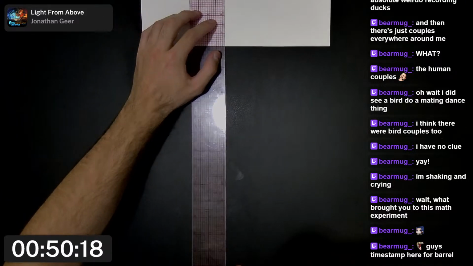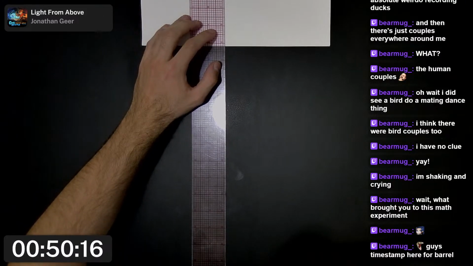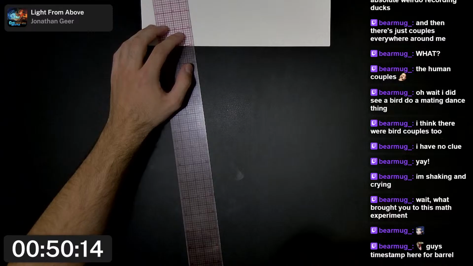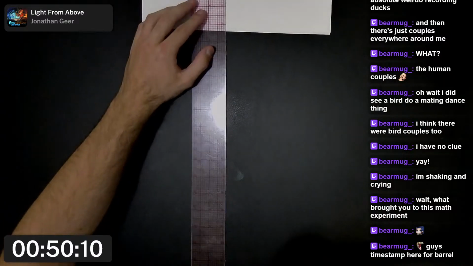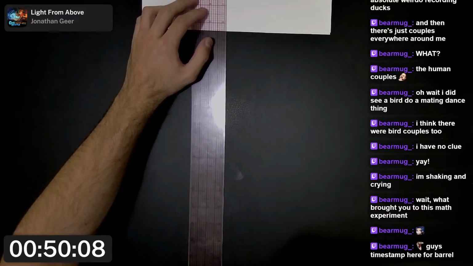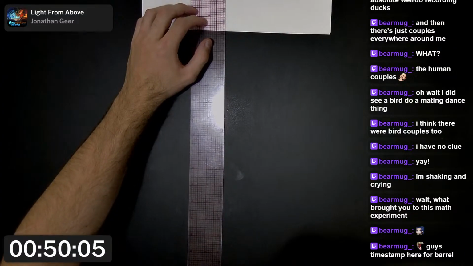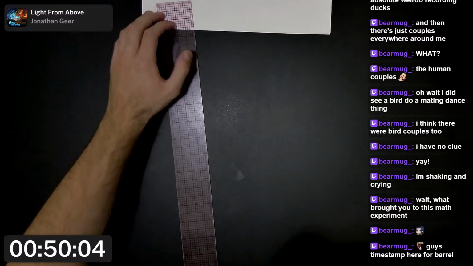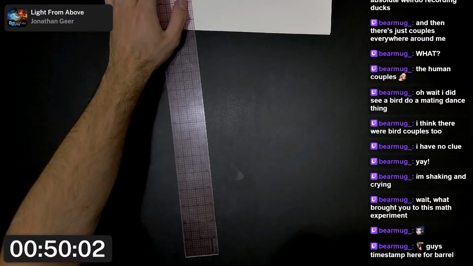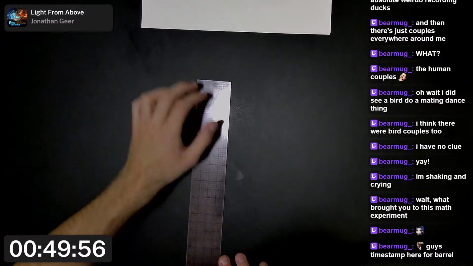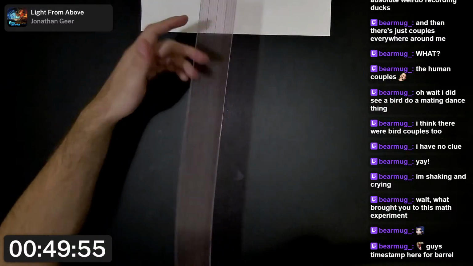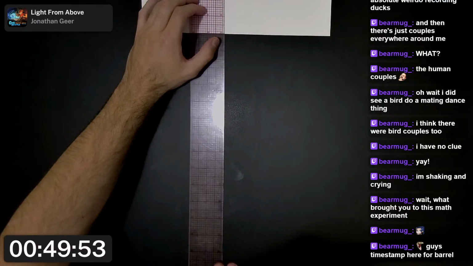Holy moly, this VP's far away. Dude. I can't really ruler this anymore. I have to approximate it. That's still... Holy crap. Okay, so yeah, the VP, let's just call it really frickin' far away.